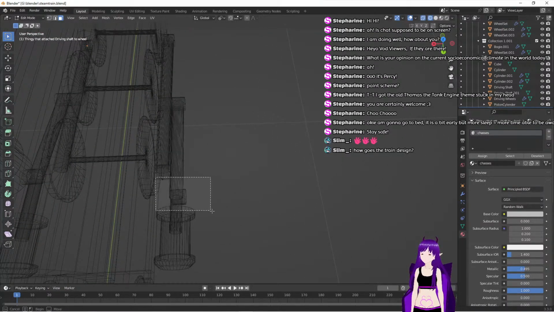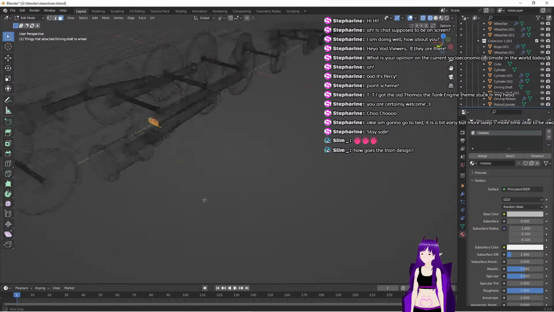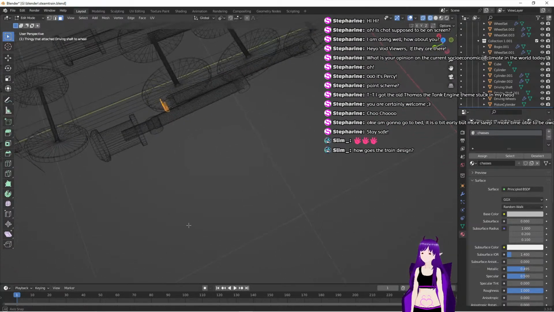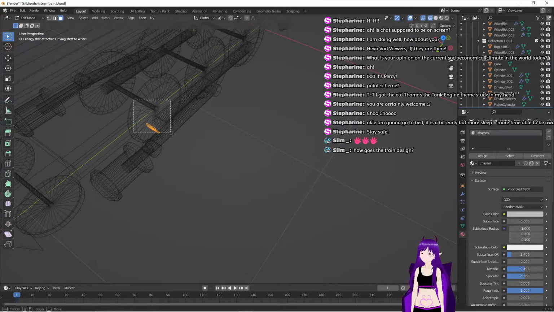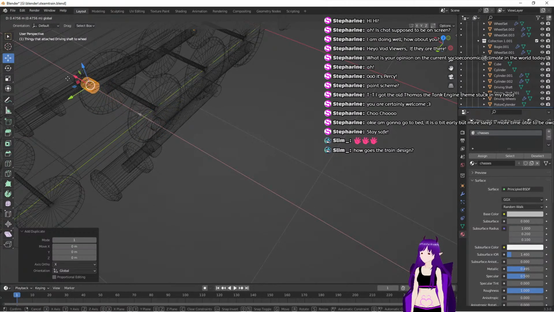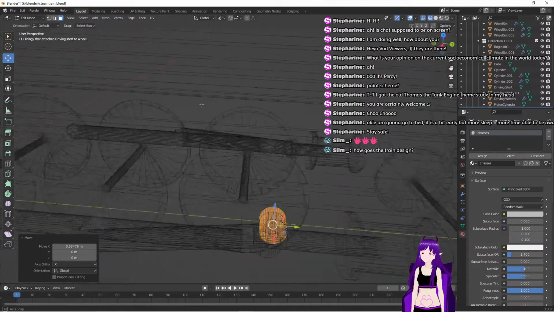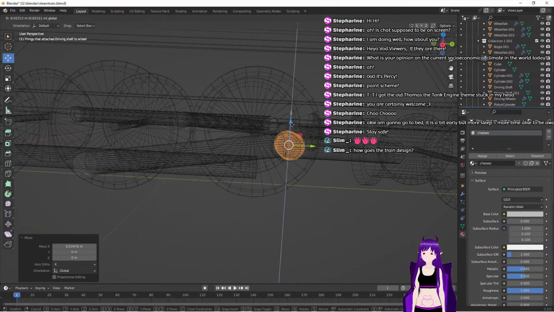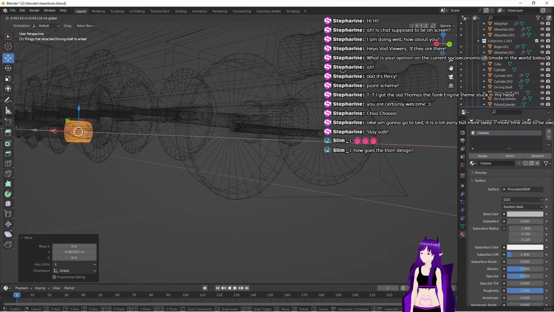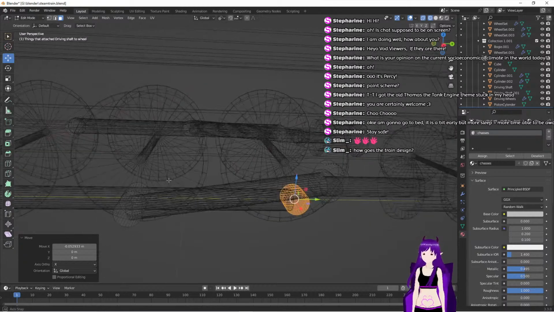Select. Select all of that. Duplicate. Move. Move into place. There we go.